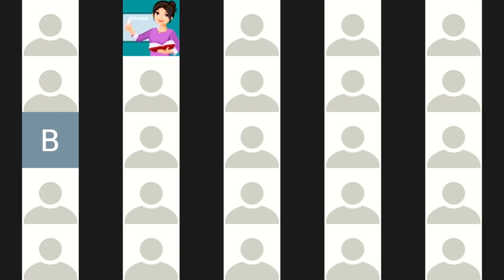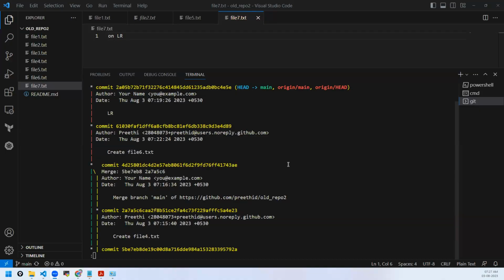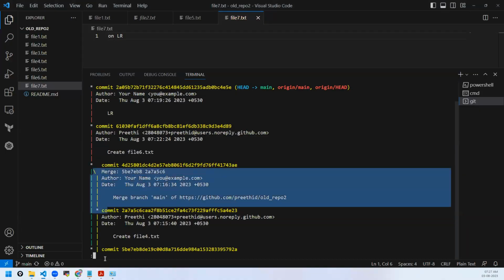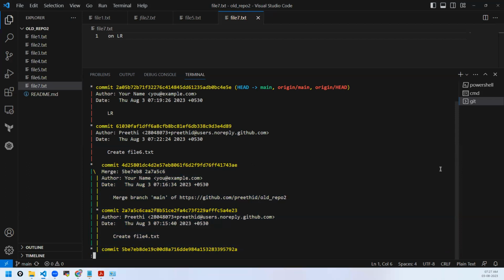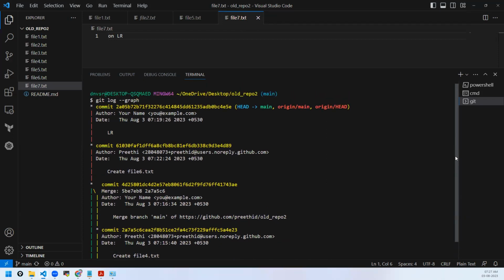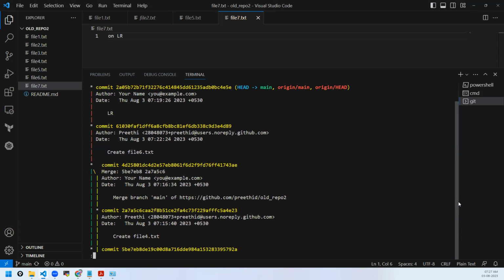So I'm sharing my screen. Can you all see this? See, this is the graphical format. From where the commit happened, some kind of graphical representation of commits. So what do the yellow line, the green line and the red line mean? The red line, I think it was showing the origin main git commit. Let me check the log.